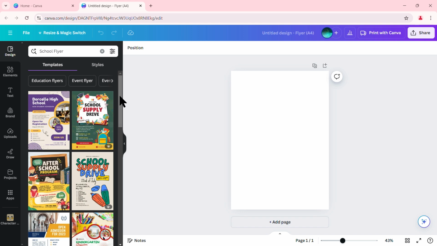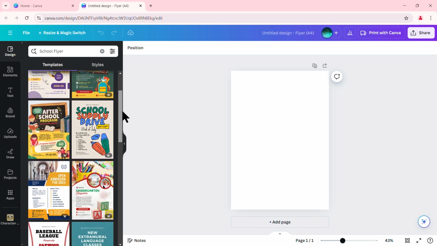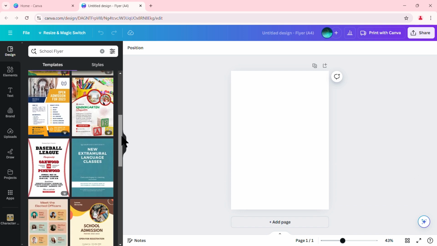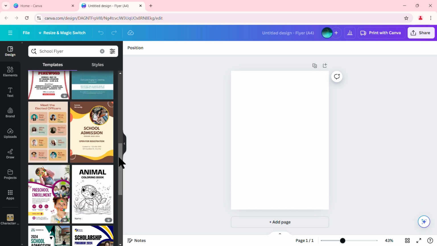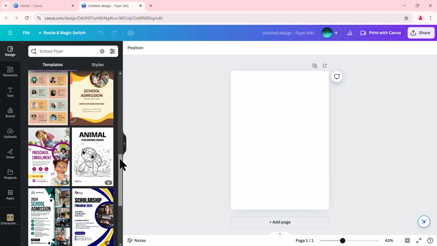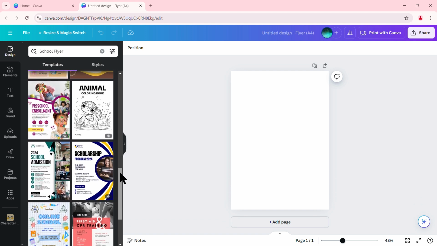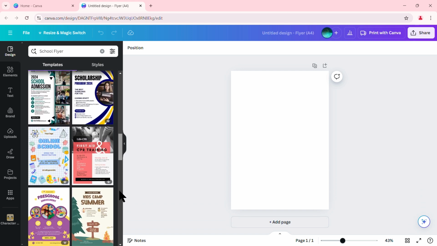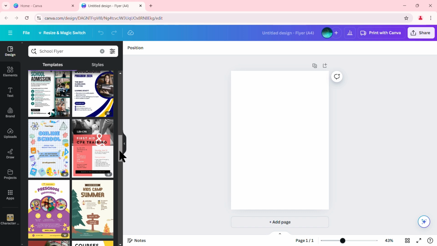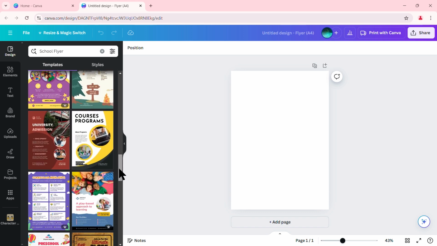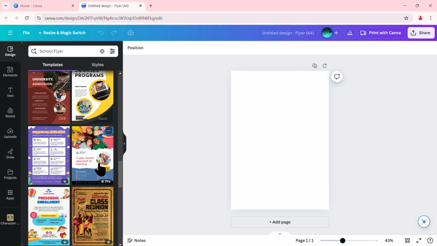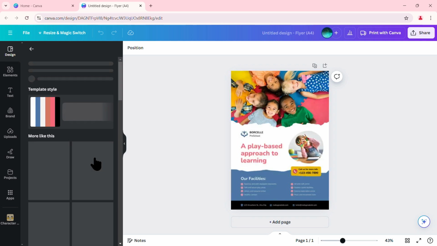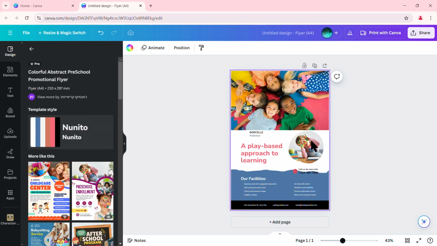For now, I'll go ahead and choose an existing one. And I just want one that has a lot of detail, but not too much. I'm looking for some text with some images and some shapes in there. So let's see. And of course, we can go ahead and manage and make any changes that we need to. This one looks pretty good. I like this. Nice balance. I'll go ahead and insert that one here.